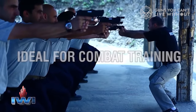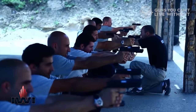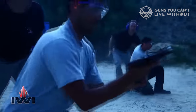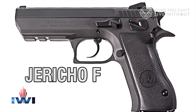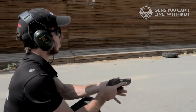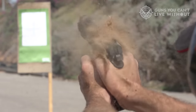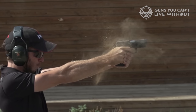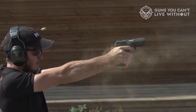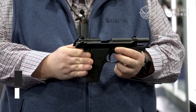The 4.4-inch CrMoV steel barrel locks up in Browning fashion and is accompanied by a steel guide rod and recoil spring assembly. The frame and stocks provide a comfortable grip with mildly aggressive serrations on the back strap and front strap. A section of Picatinny rail on the frame's dust cover allows for accessory attachment, and the nose of the pistol is beveled to ease reholstering. The Jericho functions with a magazine release button and a manual thumb safety, both on the left side of the frame. It offers a loaded chamber indicator atop the slide and allows for either condition one carry or traditional double-action, single-action operation.